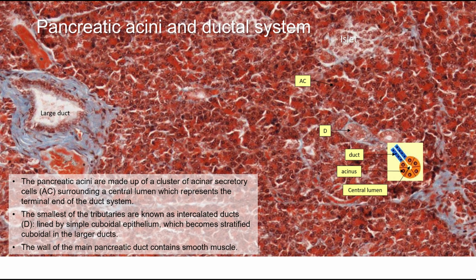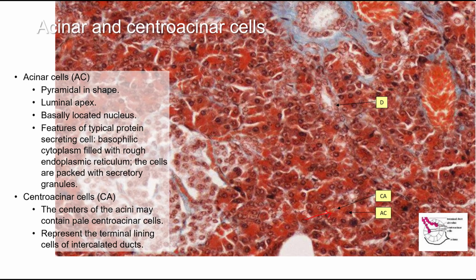This is at a higher magnification. Look at the connective tissue here in the septa, and it contains a duct, and the duct here is lined by a cuboidal epithelium. And if we look closely here, this is another duct within the glandular tissue. It is a little bit lighter stained with the cuboidal epithelium, and all the other profiles here are of acini. This is the acinus in a diagram. So there is a central lumen in the acinus. Some of the acini, like this one, will show as if there is a nucleus inside the center. This is what we call a centroacinar cell. It's an artifact during tissue preparation.